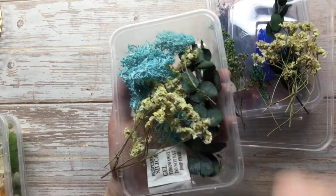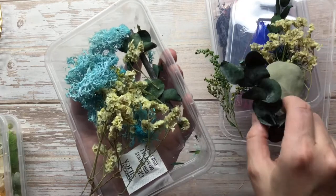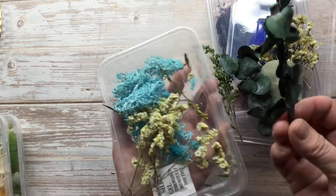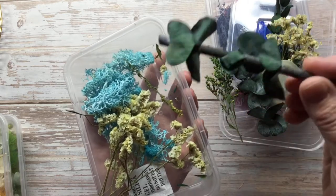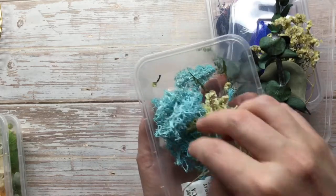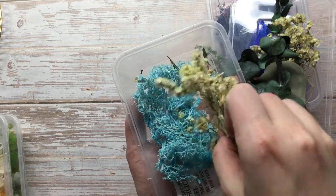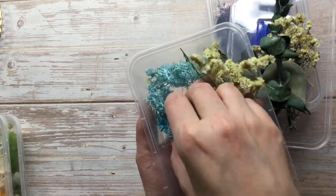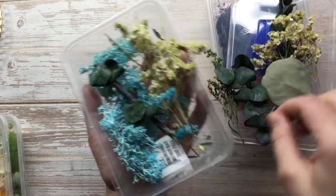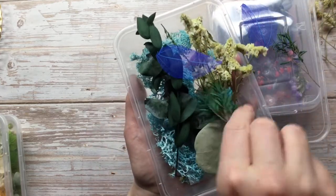There are even bay leaves in there. I also have some uncolored ones I collected from my own garden flowers. One of them I don't think I'd even use — it looks too chubby and doesn't look very nice. I did try using it in photos but I didn't like how it looked, so it's hard to even describe.